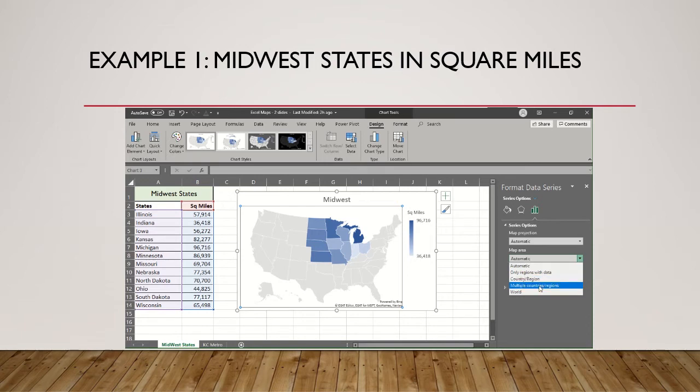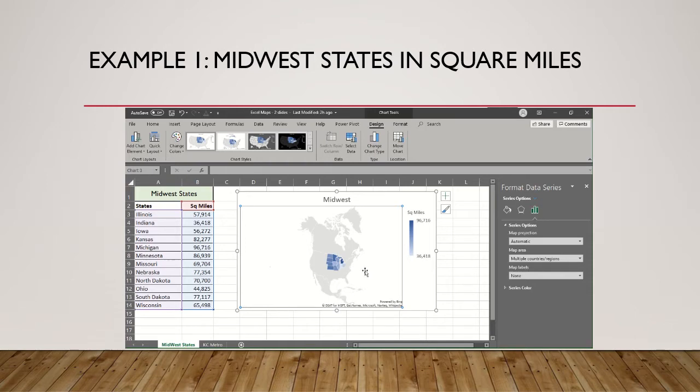And let's check out this multiple countries and regions option. Oh, wow. Well, with this one, we can certainly see those Midwestern states, and we can see them in relation not only to the rest of the United States, but we can see Canada, and I think that's Greenland. We can see Mexico, the start of Central America. So yes, we can really see our place in the world compared to other countries and certainly within the US.